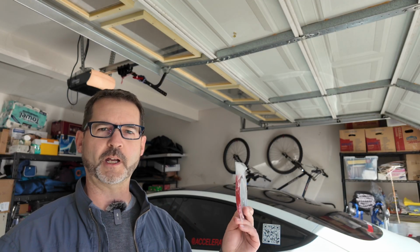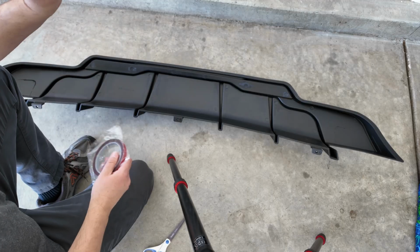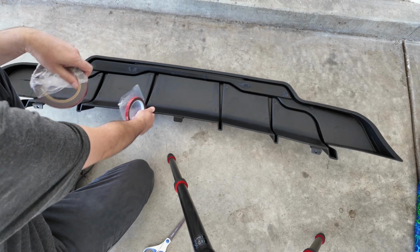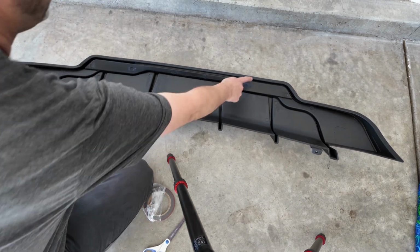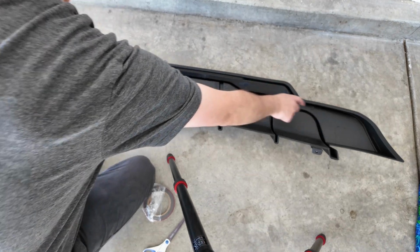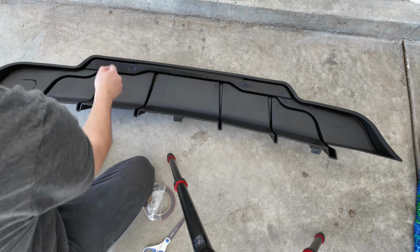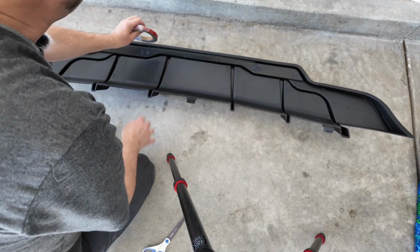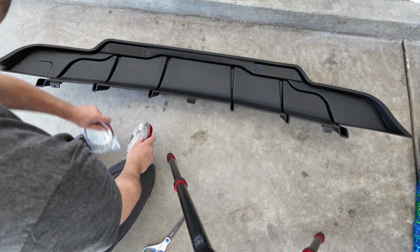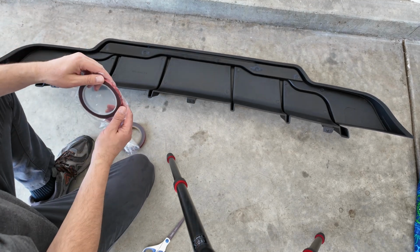So before we get started, I had one more thing I forgot. It comes in the box, is your double-sided tape. So before installing this rear diffuser, we need to attach the double-sided tape along this edge, this top edge. We don't need it on the bottom, just this top edge. Looks like I'm gonna go with the thinner one along here. It's just about the same width.